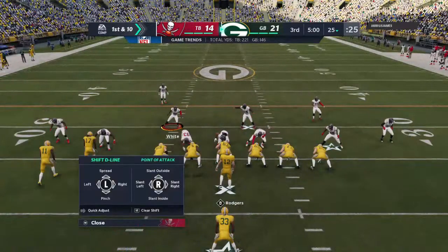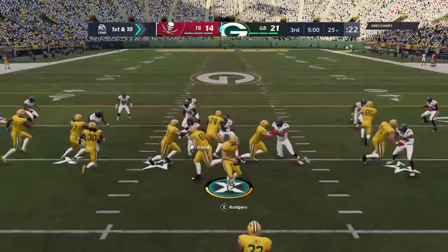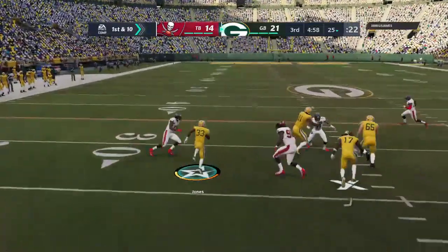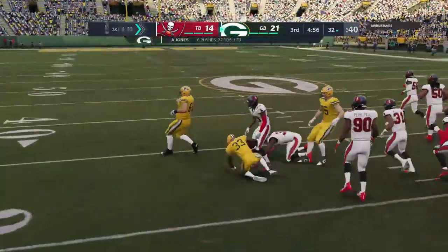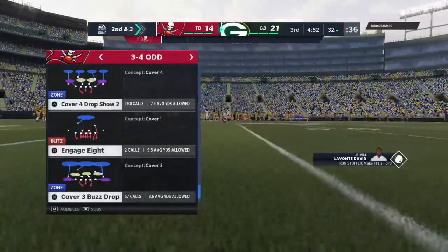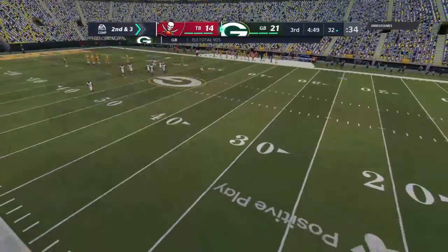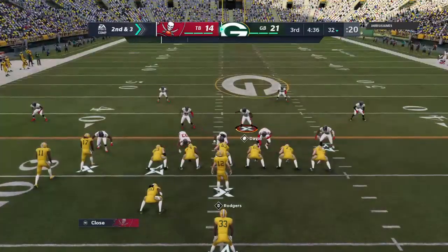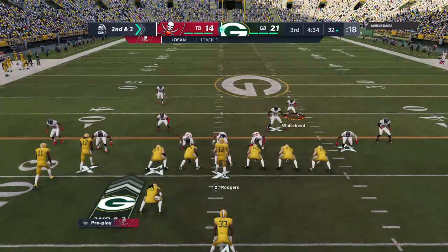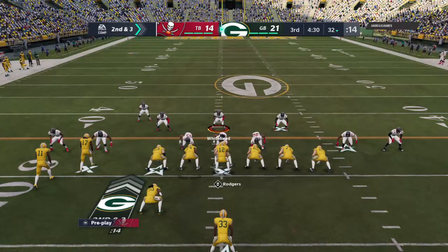About set to get this drive started. The Green Bay offense at the line. Good drive last time. Really effective passing the football. Do you maybe mix it up, now go to the ground game and surprise the defense a little bit? I would anticipate the defense making some changes, but I wouldn't necessarily just absolutely go in the opposite direction. They're doing so well throwing the ball. Yeah, I wouldn't change it up until they showed me a reason to do so.